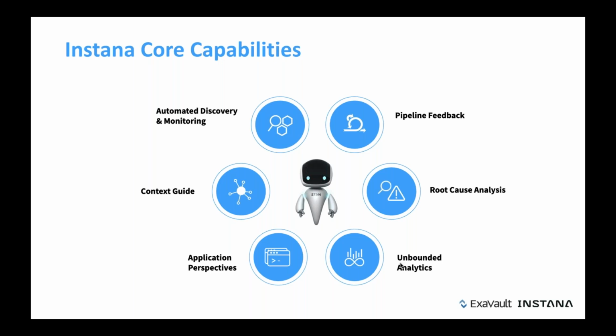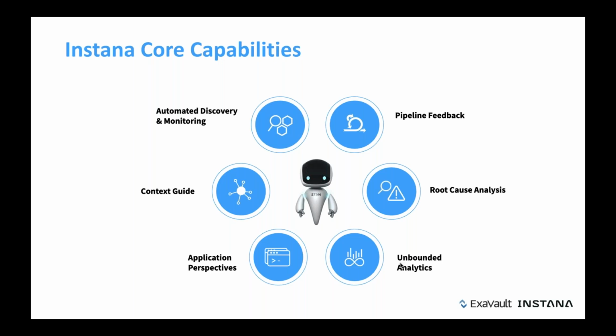With all of the data that Instana is gathering from these systems, we create what we refer to as a context guide. This is a model of all your service and infrastructure components that understands all physical and logical dependencies. The context guide enables you to understand the impact of any change and how issues and changes impact user experience over time. Application Perspectives offers targeted analytics, dashboards, and alerts that help you cut through the noise and complexity with fully customizable views. This helps you quickly get a series of curated dashboards that visualize and analyze all related services and infrastructure, making it easy for developers to hone in on the specific services and/or applications they care about.